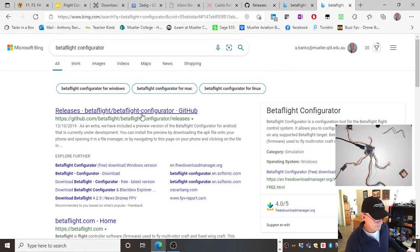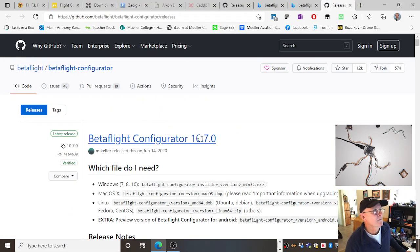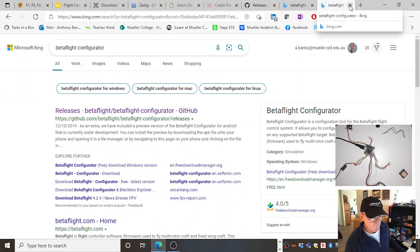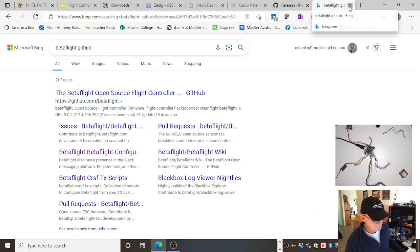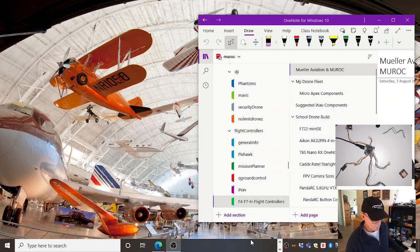Want me to click on it? I know you do. Okay, there's the latest one, 10.7, and I've got 10.7 loaded here. I won't go into that. And of course, Betaflight's got all its targets. Get rid of all this, not needed anymore. So let's start Betaflight. Maybe some call it Betaflight. I've got no idea what it is. It's Betaflight.